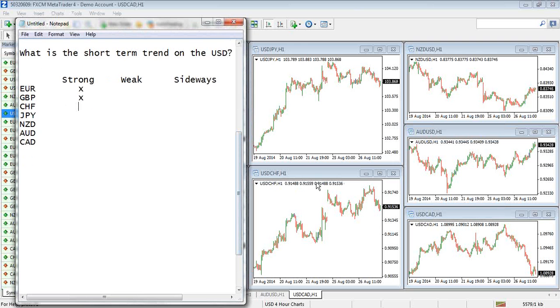All right, so let's go. Next one on our list is the Swiss franc. Now on the Swiss, the dollar's the base currency versus the Swiss. So if we look back at where it was a week ago to where it is now, if you had to say, okay, how's the dollar trading against the Swiss for the last week, you would say, okay, the dollar is strong and the Swiss is weak. So we would chalk that one up to dollar strength.